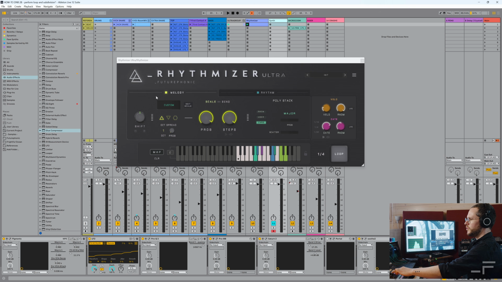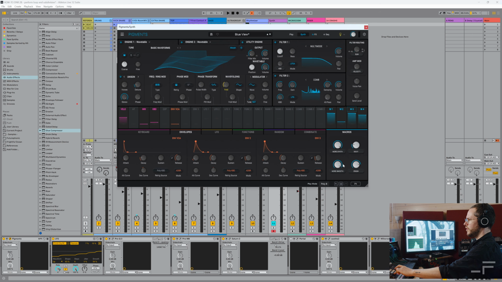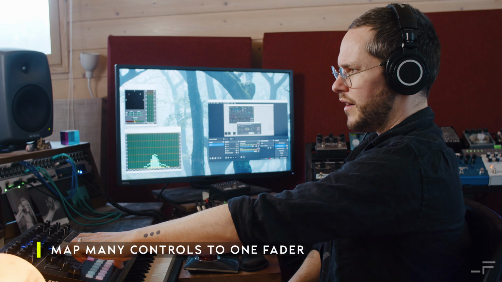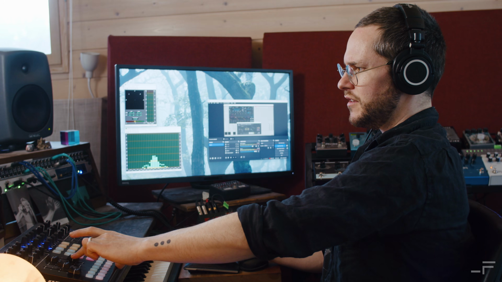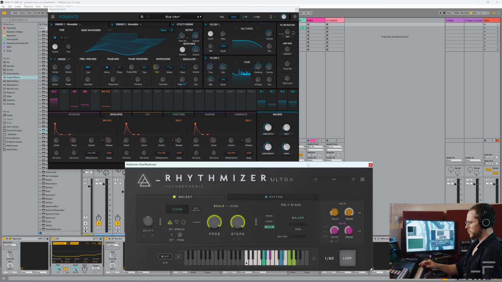If we come over to Pigments, I've got all the macros also on that knob. This is where it's a bit darker, and as I'm bringing in these quicker subdivisions, you're getting more effects. The effects are accentuating that very glitchy sound and making it fly over the mix, and you can see I've got it linked to decay as well. So when we are literally looping like 30 seconds, I don't want that to get lost, and I also want it to be little very short decay ticking sounds. Okay, so let's just hear that one more time.